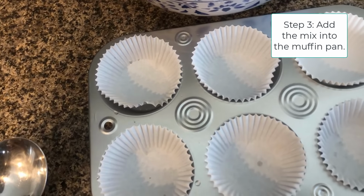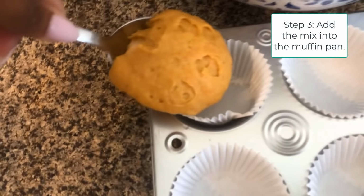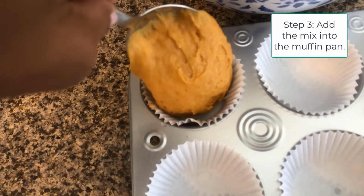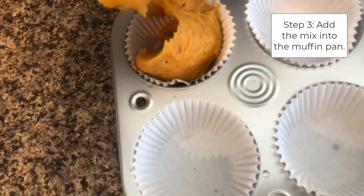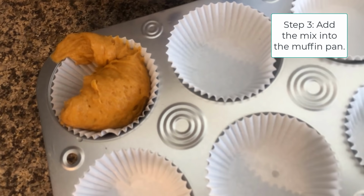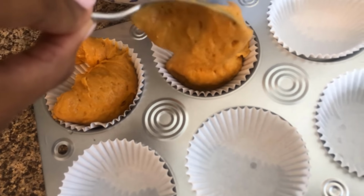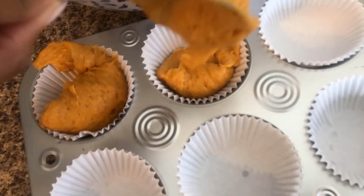We have our cupcake liners. We're going to use a spoon and just fill. This is a pretty big spoon, so don't fill them all the way to the top because remember they have to rise. You can also use an ice cream scooper to fill.